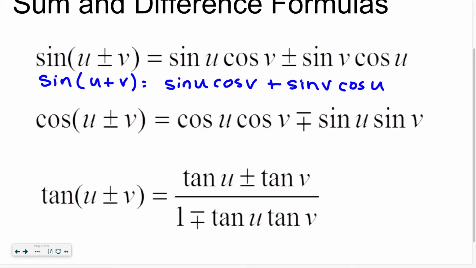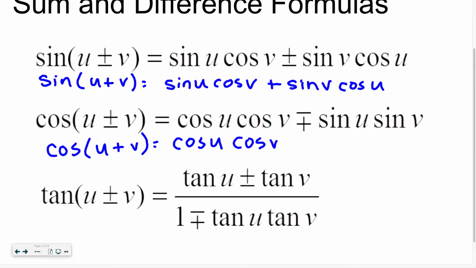They match up. Okay. But if I'm doing the cosine, make sure that you pay attention to this. In the cosine, when I do the cosine of u plus v, addition is in the top there, then I'm taking the cosine of u times the cosine of v, but that matches with minus. So it's not always that they match up plus and plus. You match them by whether you picked from the top or from the bottom of the formula. So that's just a quick way so we don't have to write all six of them down. Do you follow what I'm showing you there?